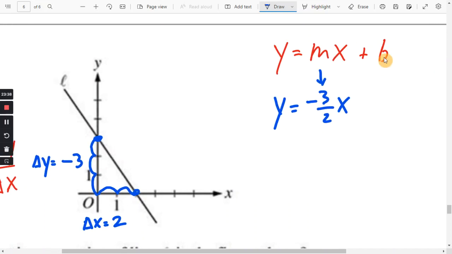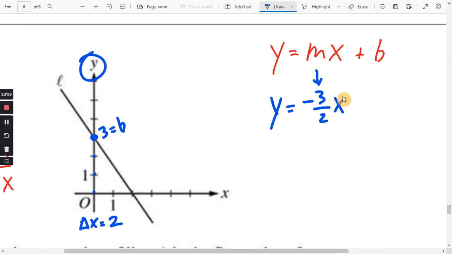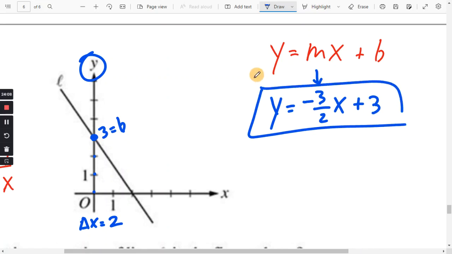And finally, the y-intercept b. All right, if I erase this mess here, the y-intercept, this right here is the y-axis. So where does it hit or intercept the y-axis? Right there. This is 0, 1, 2, 3. So the y-intercept b equals 3. So in place of b, it's going to be a positive 3. All right, again, these will be multiple choice, but that is your answer.